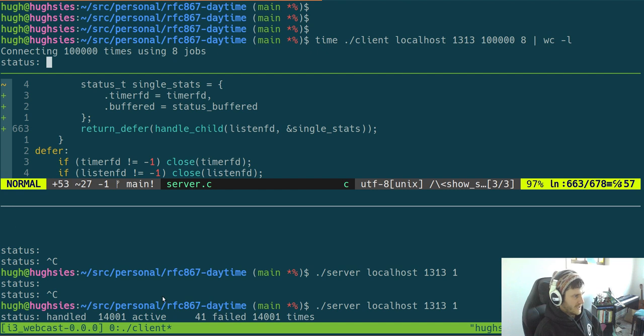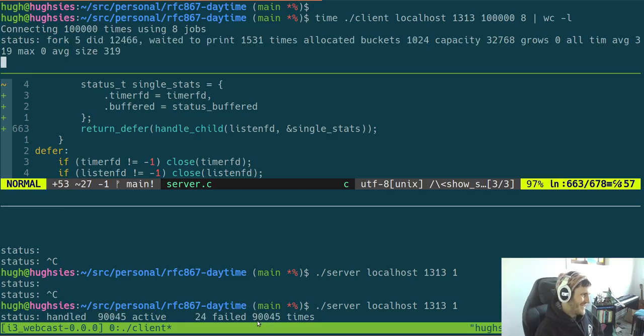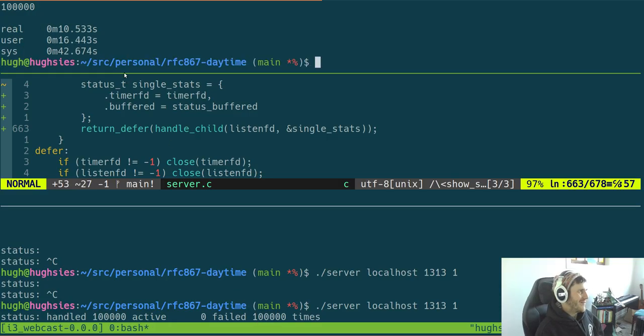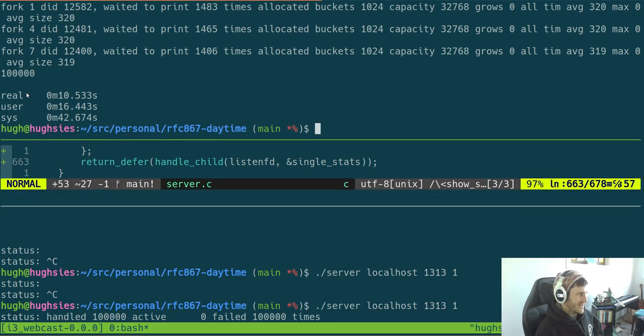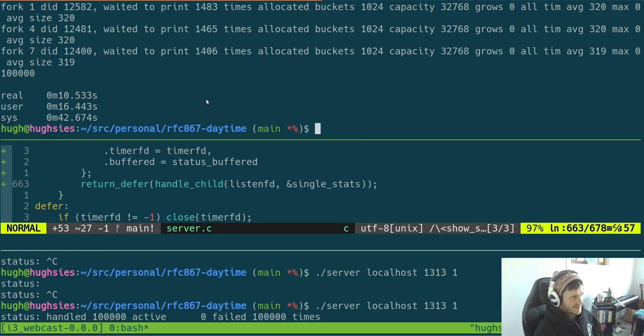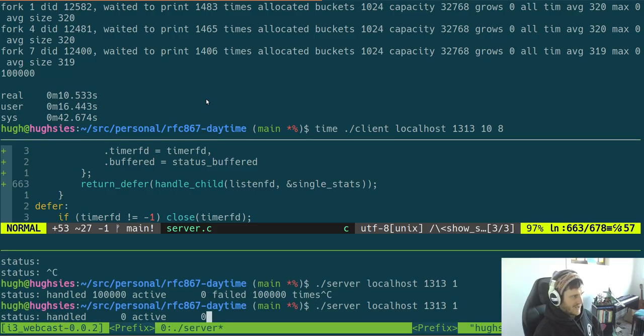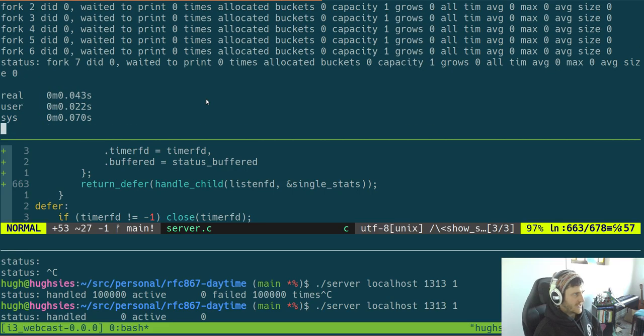And you can see there it's going, and it doesn't have many active things, and it's saying it's failing many times. Which is interesting because we get the 100,000 in response. And I guess if I don't do the word count and maybe do just 10, we can see what that says.